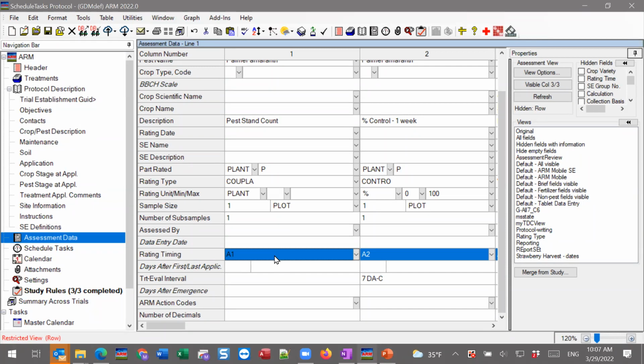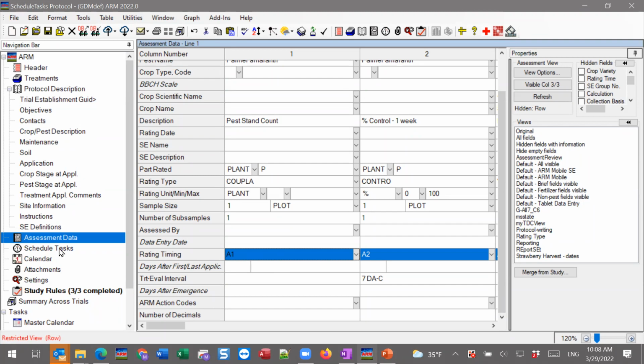Certainly you can do pretty much everything that we're showing in a trial. So if you already have trial files created, you can do this very same process. I'm demonstrating it in a protocol because I think that highlights the usefulness of this feature: you can create a schedule, and if you do that in the protocol, then all of the trials, the different locations you might be running for that, all inherit that same schedule. That can really cut down on the work of filling in the schedule itself, because it'll be implemented across all those trials from the get-go.